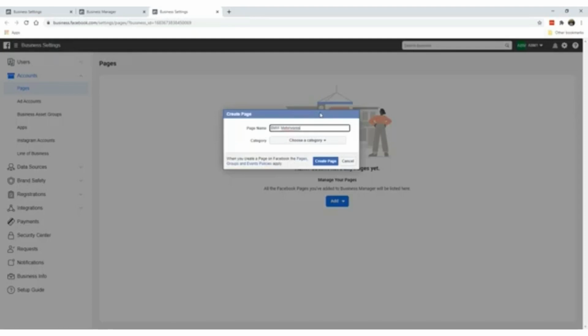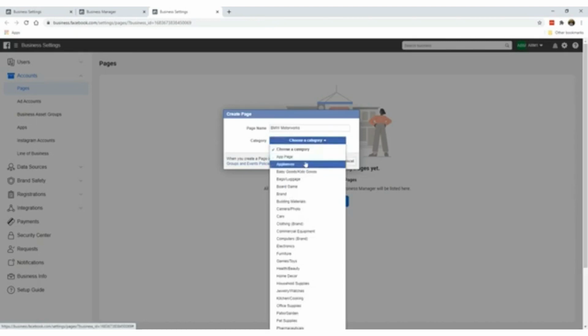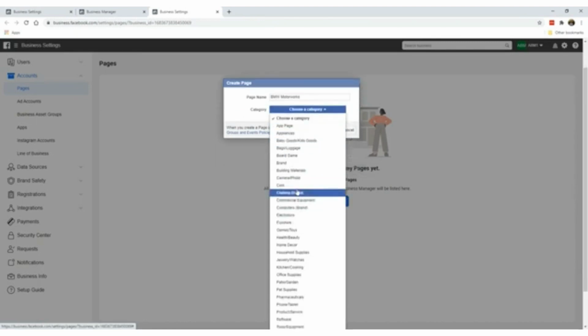All right, so I'm just making this up, by the way, it's not a real thing. All right, BMW Motor Works. I'm going to just choose a category for this one. You just choose the right category.